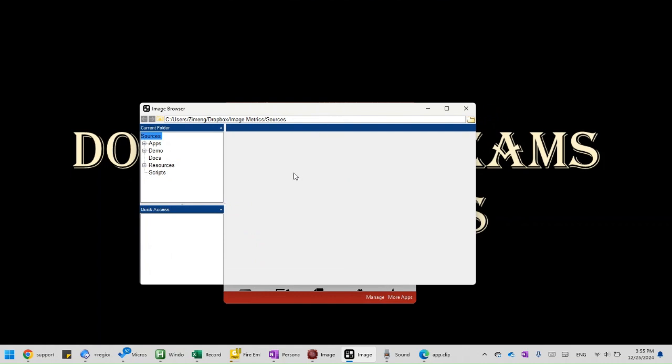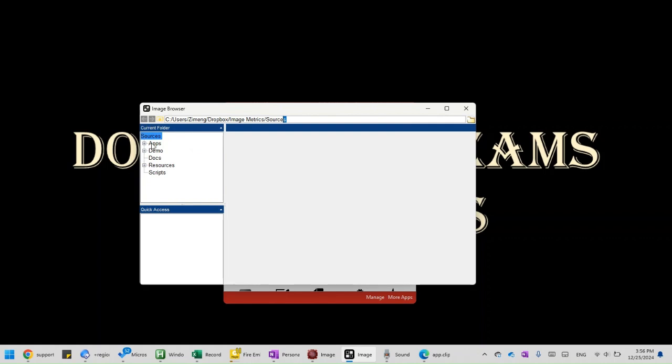And after it opens, you can find these interface elements. On the left side, you can find your current folder, which is the root folder that's listed in this address bar here. And you can change the root folder address, which now is the sources that's listed in the current folder. Right? You can change this root address by either typing it here or click this button. And you can also navigate your address.